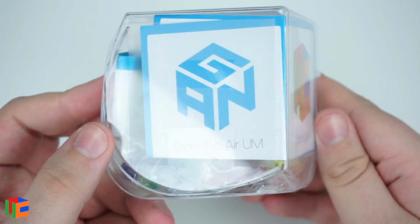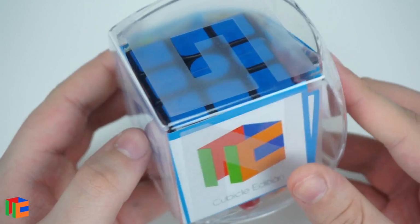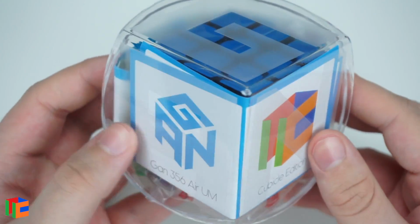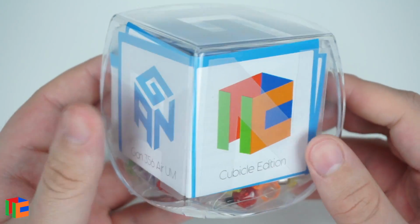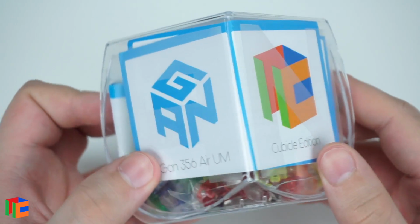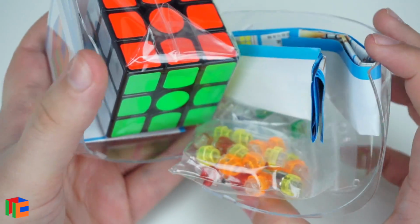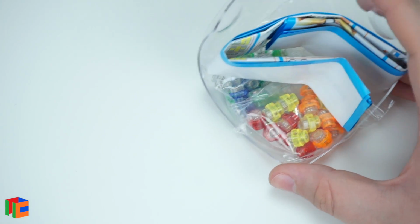Now we get to the actual puzzle, the Gans 356 Air UM. This is a collaboration between the Cubicle and Gans, and basically this was the cube used to set the world record of 4.73. It wasn't this exact cube, it was a prototype version, but it was a magnetic Gans 356 Air, so I'm excited to check it out. Let's go ahead and take a look at all of the components of what's inside this package.